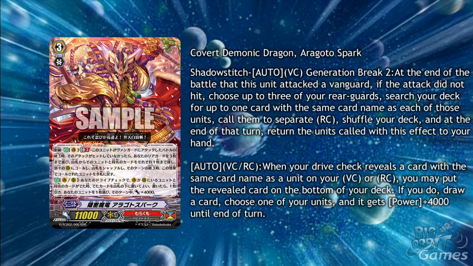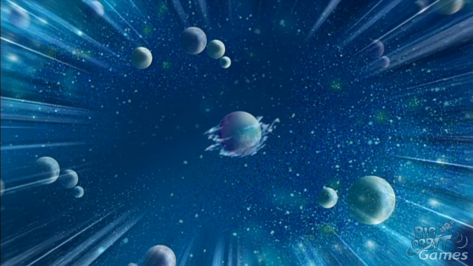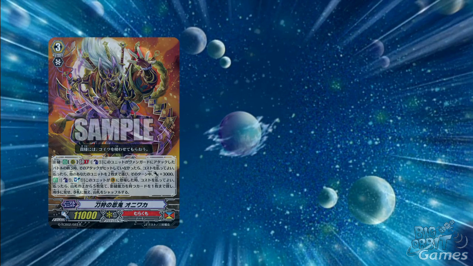Also, while this card is on the Vanguard Circle or Rear Guard Circle, and your drive check reveals a card with the same name as a card on your Vanguard Circle or Rear Guard Circle, you may put the drive checked unit at the bottom of your deck and choose one of your other units that gets plus 4,000 power, and you also get to draw a card, so it makes up for putting it away. This helps with the old problem of not being able to clone your units because all your other copies are in your hand, and with Shibaraku Buster you could start giving out a lot of power with the 5 drive checks.